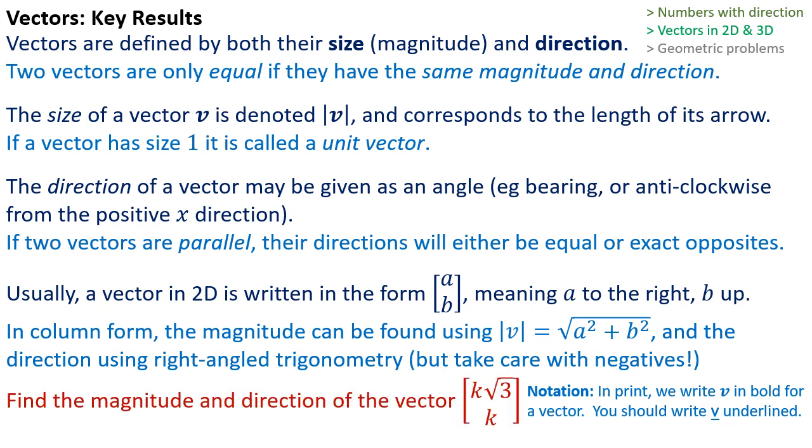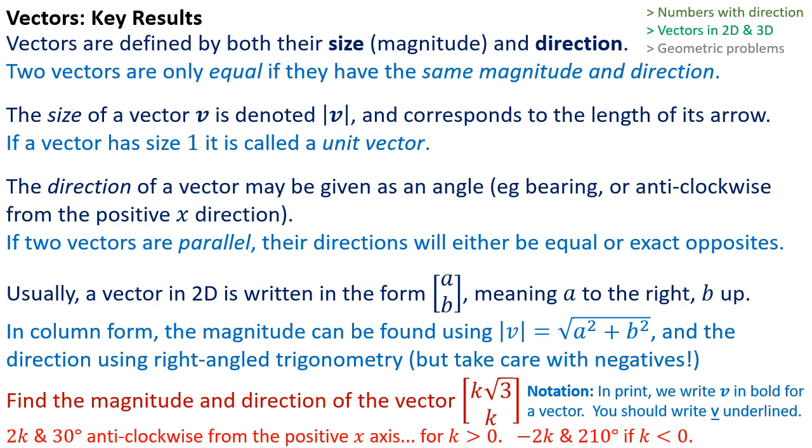Now you can have a go at this question, see how well you've made sense of these ideas. Here is a vector written in column form. In fact, I've given you, in a sense, a family of vectors, (k√3, k). k could be any constant, so have a think carefully about what the result might be. If you're struggling, pick a value for k and try the question with a specific value. I want the magnitude, the size of the vector, and the direction of the vector. You could measure this as the angle anti-clockwise from the positive x direction.